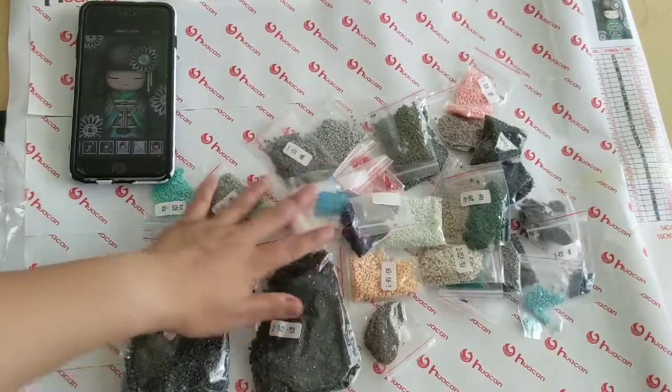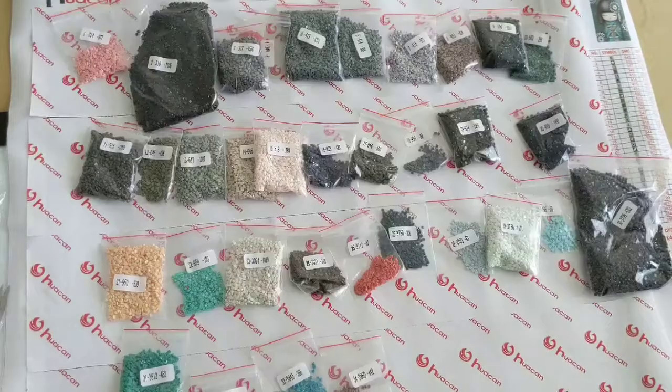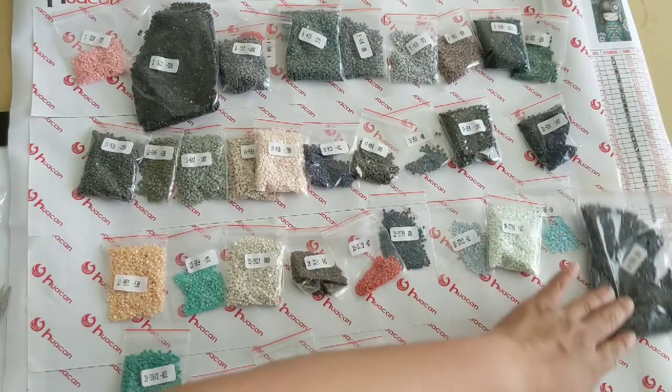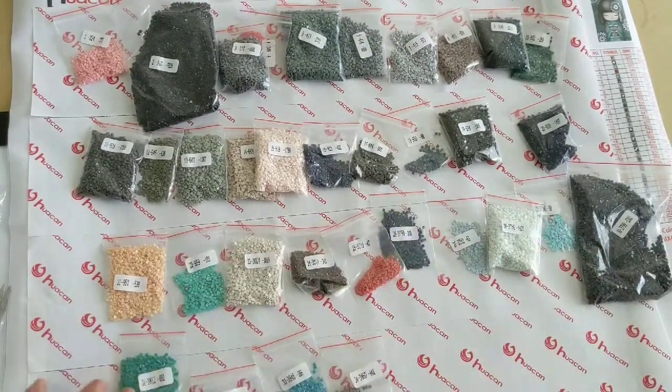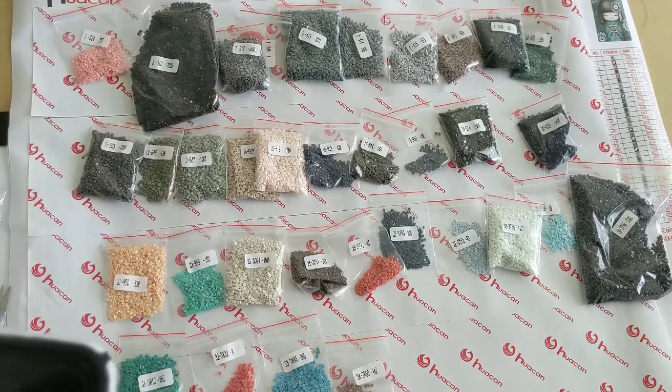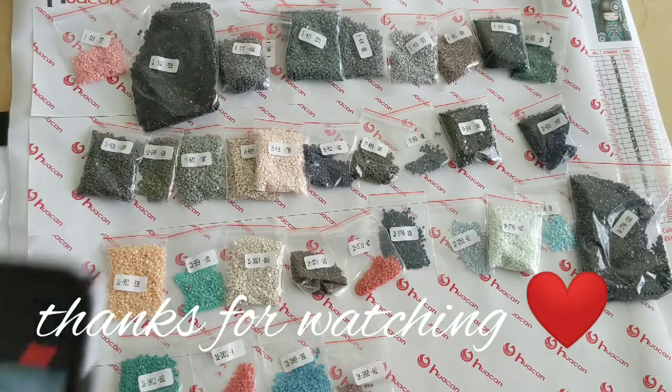So, I'm going to arrange this. Alright, I arranged it from 1 to 34. And it's a complete set. So, these are the drills. This is all for now.